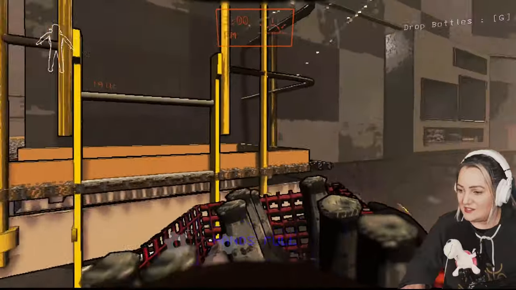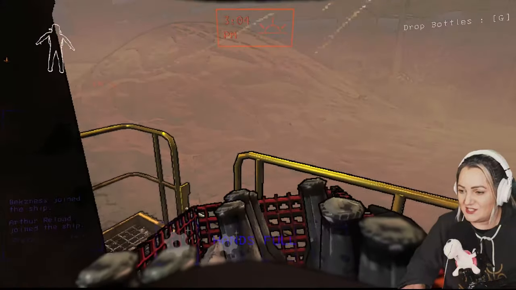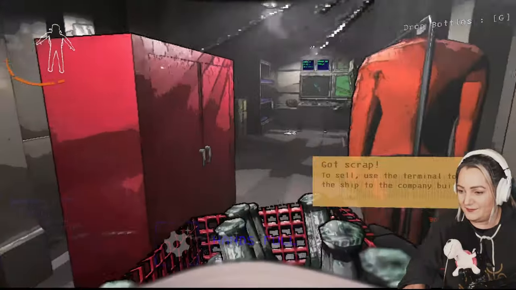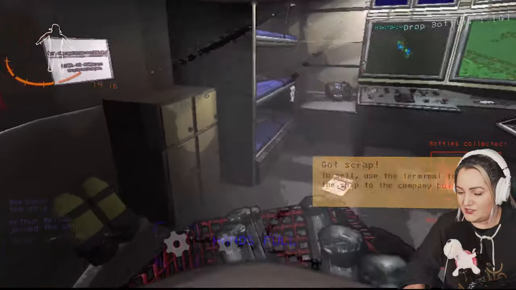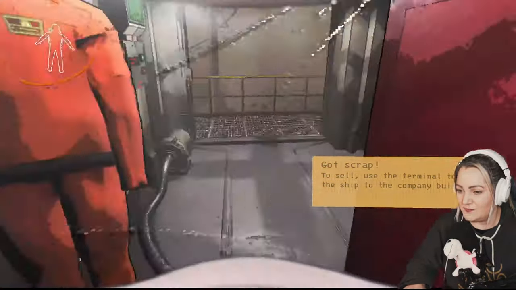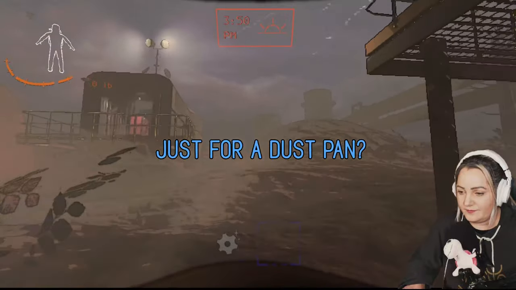Some things are heavy as well, so there's certain areas where, if your hands are full, you can't climb your ladder, so you have to just be able to jump up here. Okay. That's it. And we can just drop them, I think. G. There we go. Let's chuck them down there. We've actually got loot. Oh, I didn't drop my dustpan. Is it worth going all the way back?